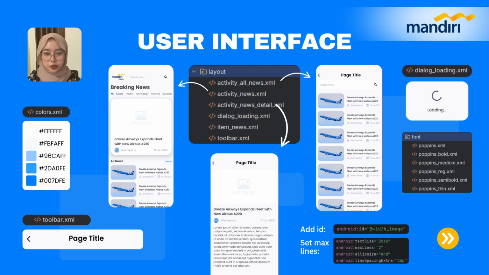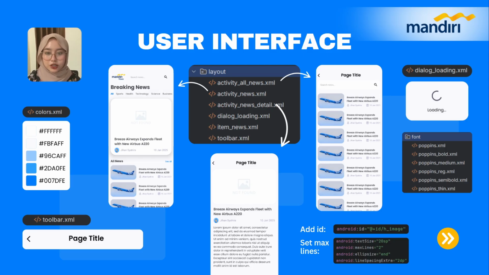And then I also created toolbar.xml to have a consistent toolbar for each page, and then a loading dialog. When we call the data from the News API, it takes time, right? So I decided to have a loading dialog so that the user knows that it's still loading, so they have to wait.